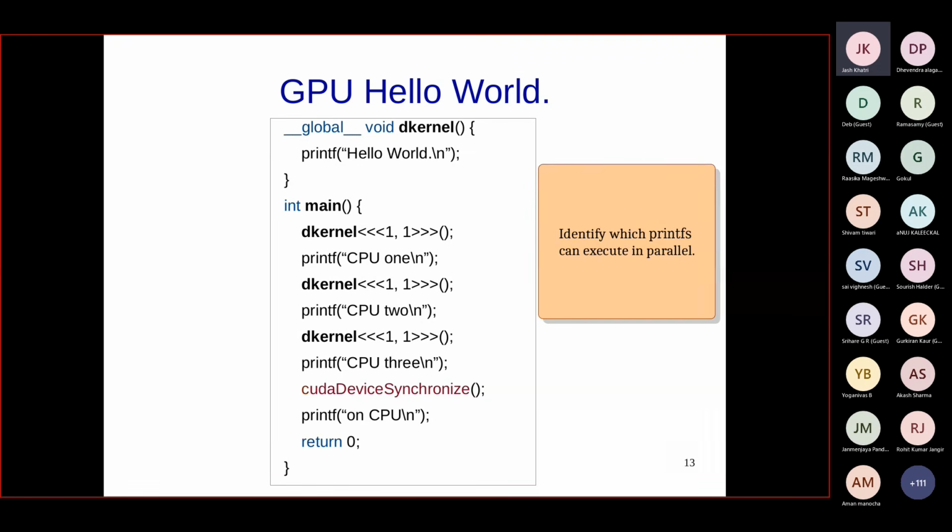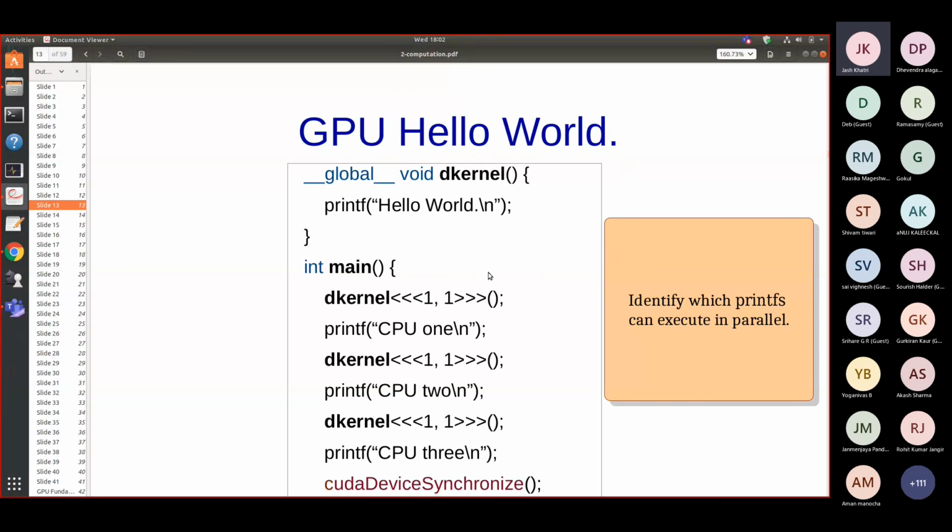Okay, I'm now assuming that most of you might have tried it, or at least thought about what the execution flow will be, which printfs can execute in parallel, and what the different possible answers are that can arise out of this code.